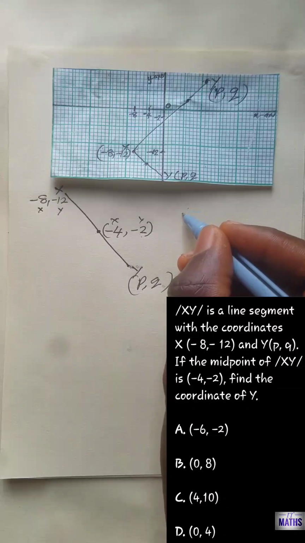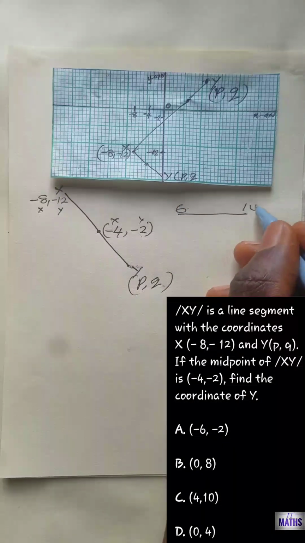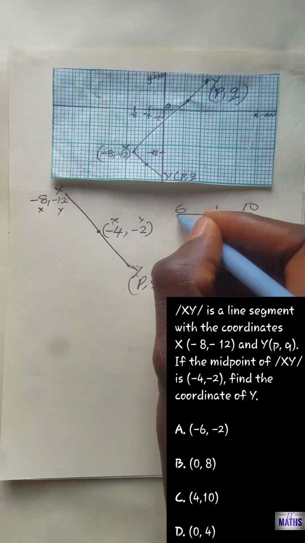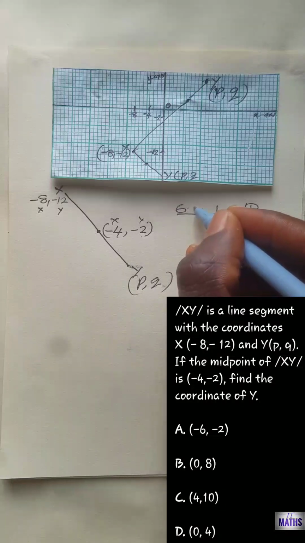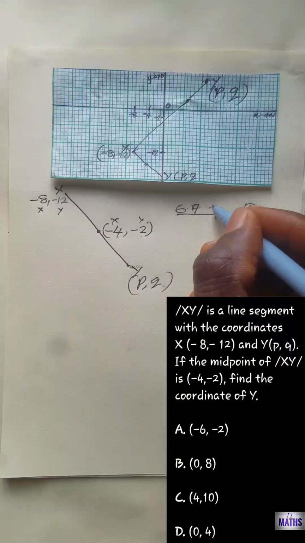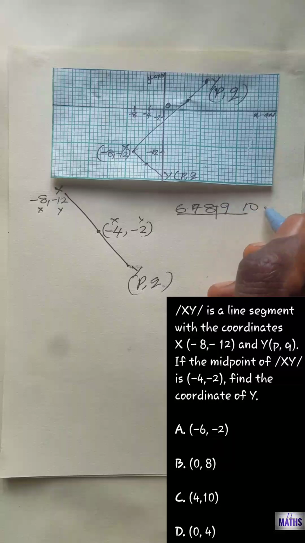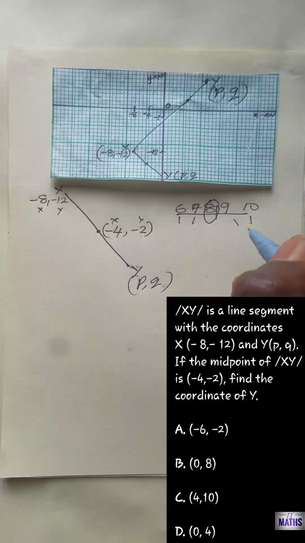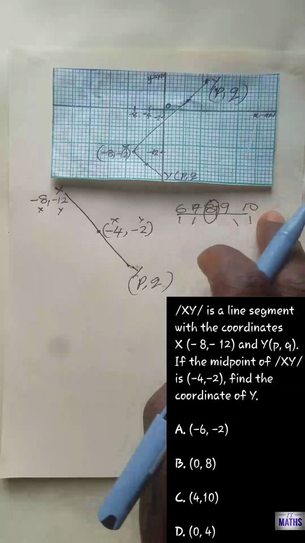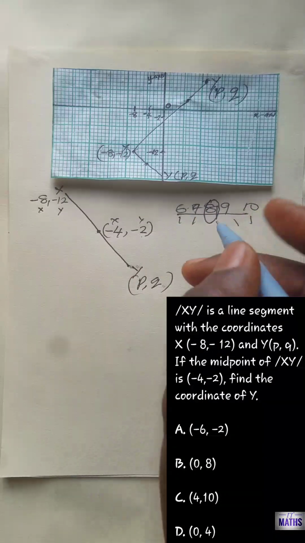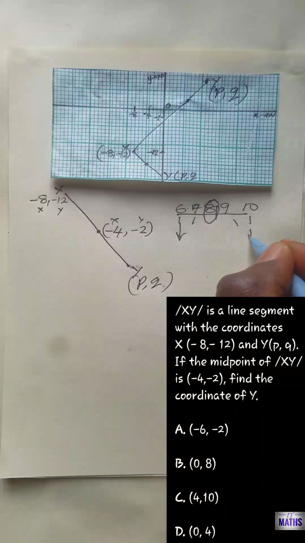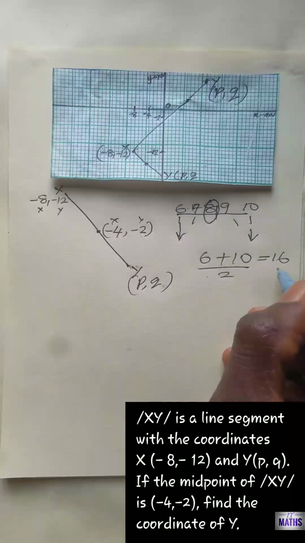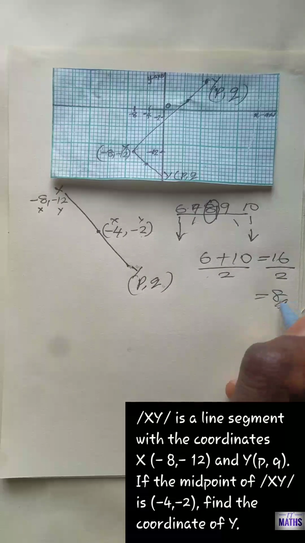If I give you a line, for instance, from 6 all the way to 10 and ask you to find the midway, what will you do? Remember, this is 7, 8, 9, and 10. What's the midpoint? Midpoint is 1, 2, 1, 2. Now, 8 is the midpoint. If you are not dealing with a graph, how will you get that through calculation? I'll pick the first, I'll pick the last, and I'll do 6 plus 10, and that is 16. 16 divided by 2, and that is 8. That's how I get my 8.